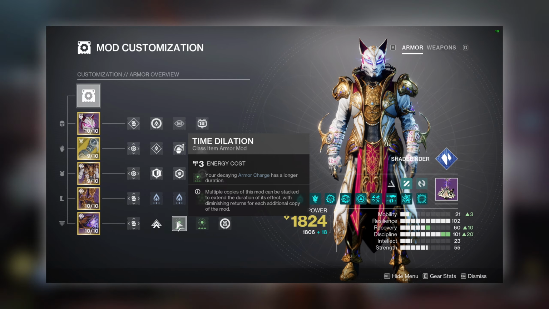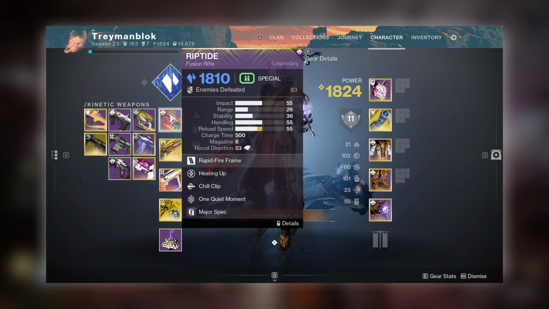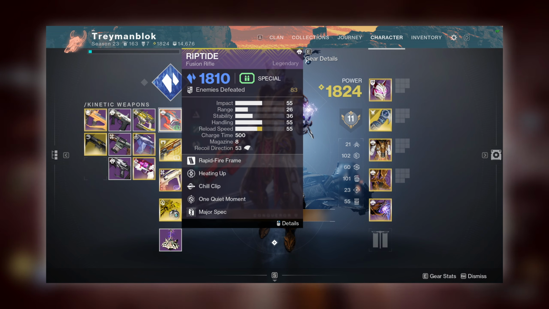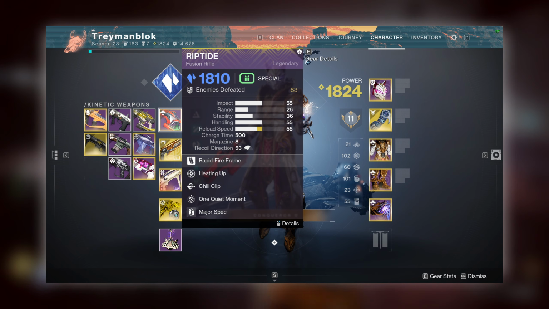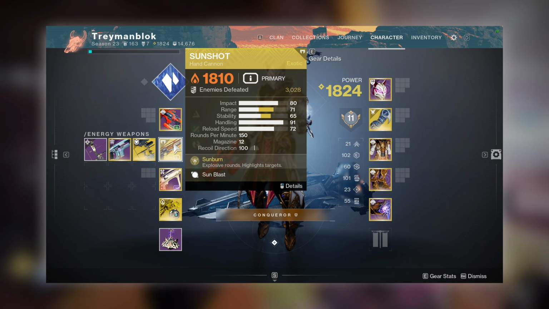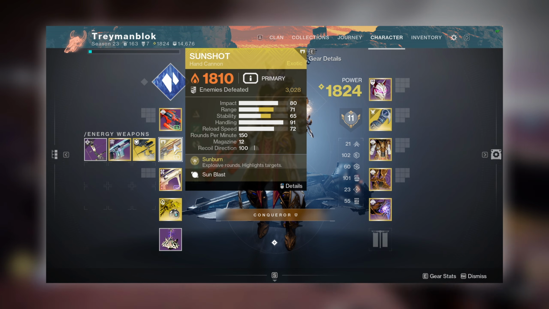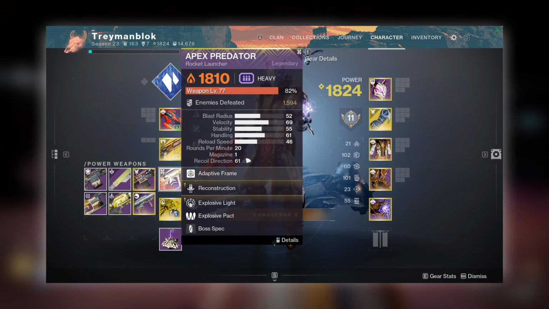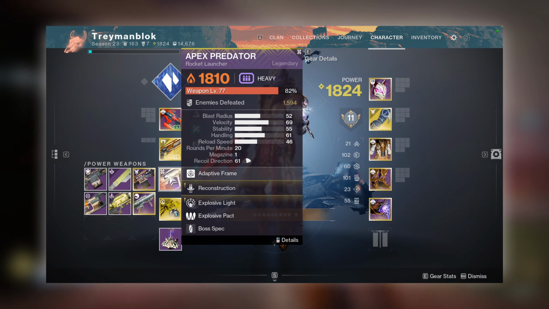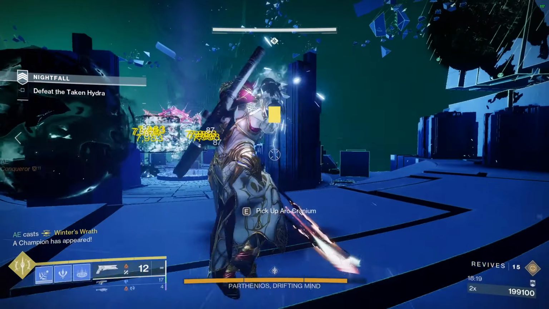Weapon-wise, in the kinetic slot, I like to run a Riptide with Chill Clip or a Blinding GL with Chill Clip. That way I can always deal with overloads without any issue, while still having a good special weapon. For our energy, simply use your favorite solar weapon. In my case, I love using Sunshot specifically with this build because it hits extremely hard on frozen targets. For your heavy, you also want to stick with your favorite solar weapon, so you can also take advantage of the solar weapon surges.